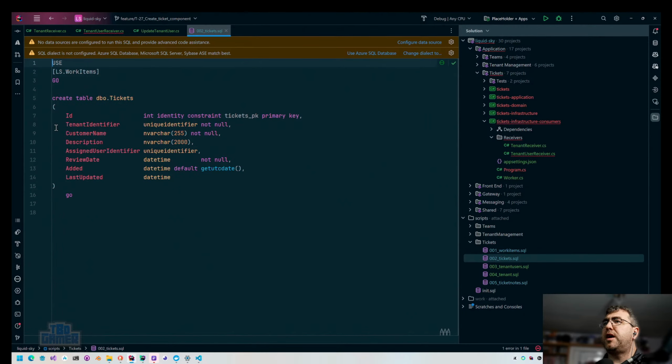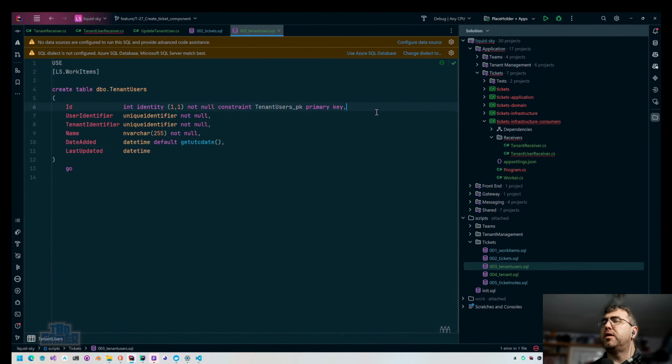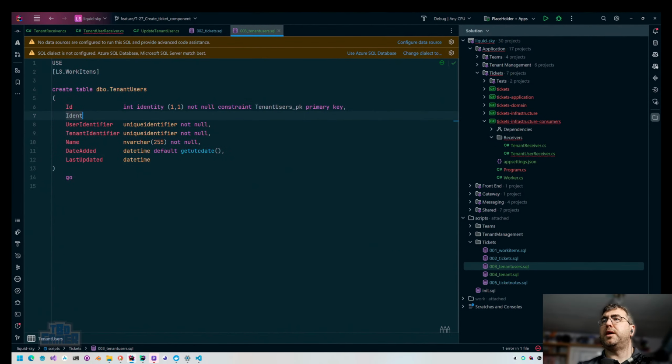So tickets have a tenant identifier. There's no need for these to change. Tenant users, this is where it's going to change, right? Identifier, unique identifier. Still something wrong with that design that's triggering me somehow.